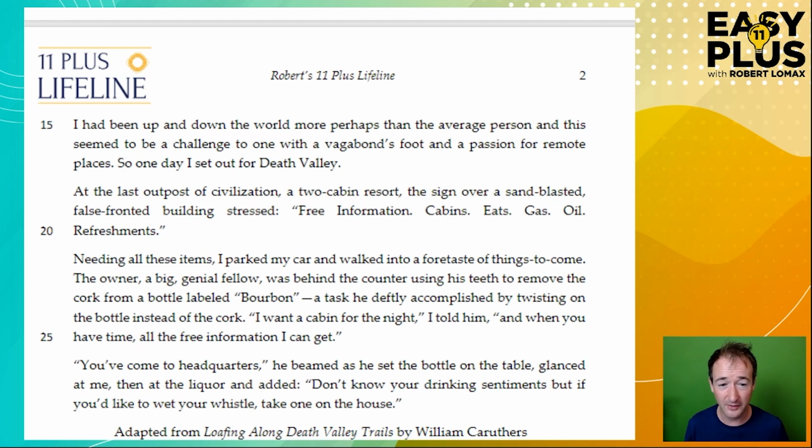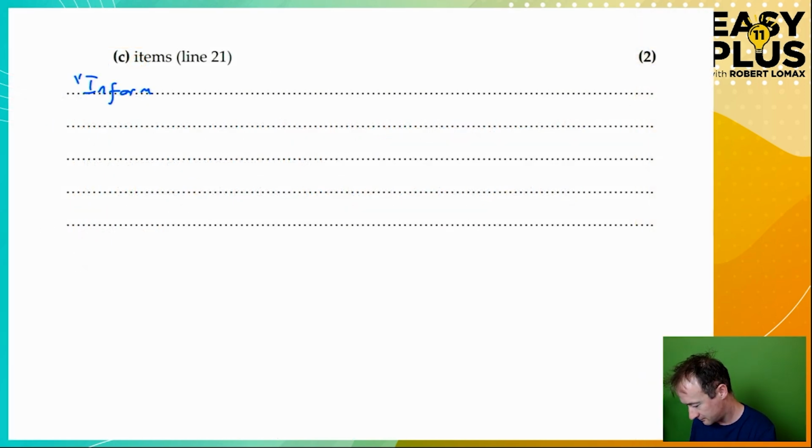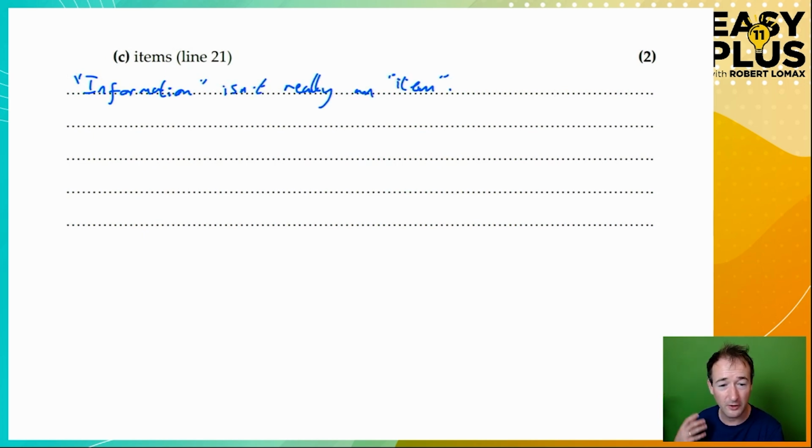And this is only a 2-mark question, so that's likely to be adequate if well explained. So let's do that. So notice how I've gone straight in here just by making a simple statement which doesn't in itself answer the question, but which demonstrates that I absolutely understand what's going on, that information is the odd one out. And now I'm going to talk about that fact.